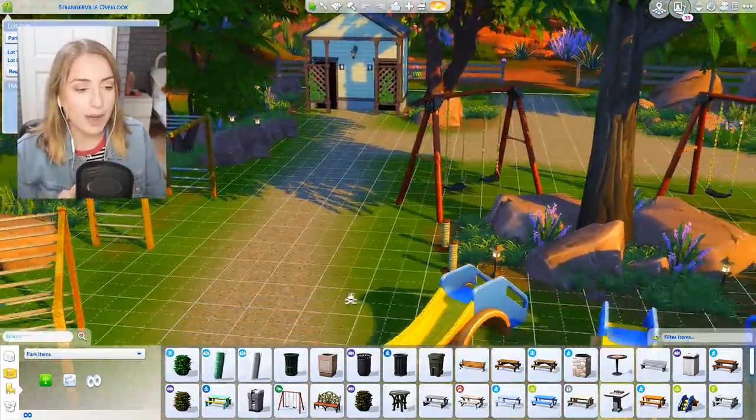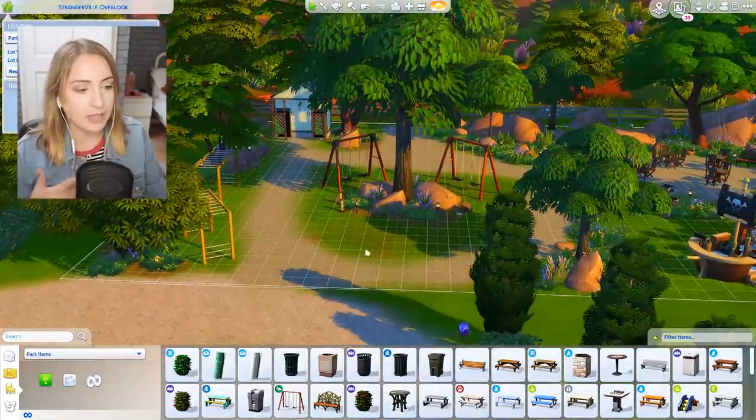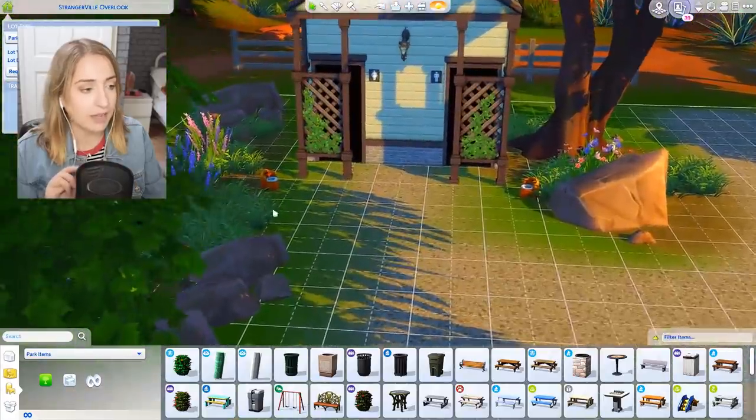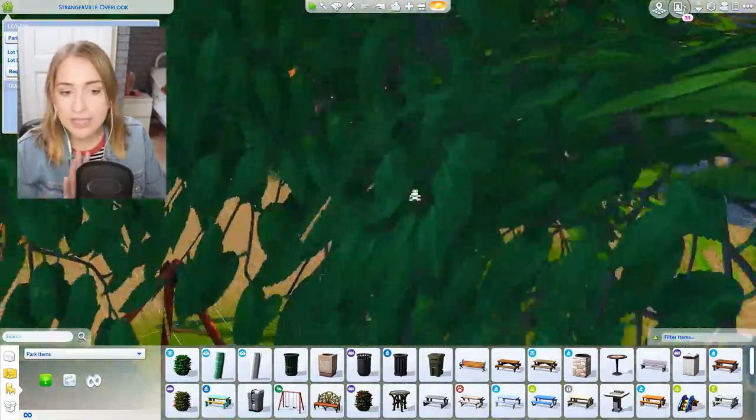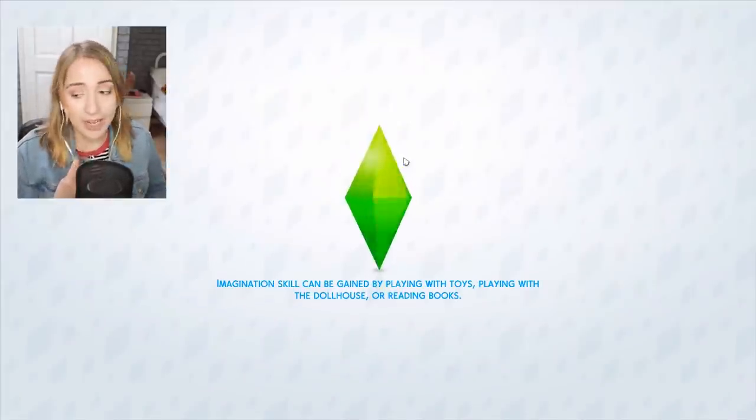If you don't have any of the packs, like this comes with toddler stuff and this comes with pets, all that'll happen is you'll open it and it'll look like that. I've got some potties outside as well for the toddlers to go and, you know, do the business. I really, really like this park as well. It took a while for it to come together, but when it came together, I was like, yes, thank you.